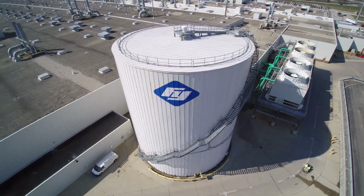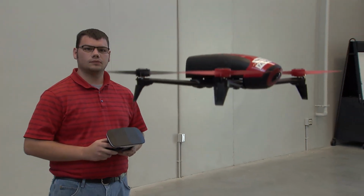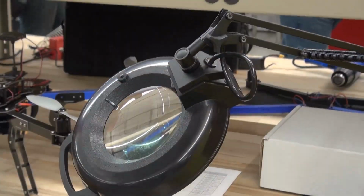You really have multiple stakeholders involved, right? So there's the aircraft manufacturers, the sensor manufacturers. They want information about whether their products are meeting the needs of what industry has. You of course have the industry operators, so whatever the site is that you're inspecting, they have a use, of course. You have students, right? So the students get to be part of this. They get to go out and participate in the research, but it's also developing jobs.